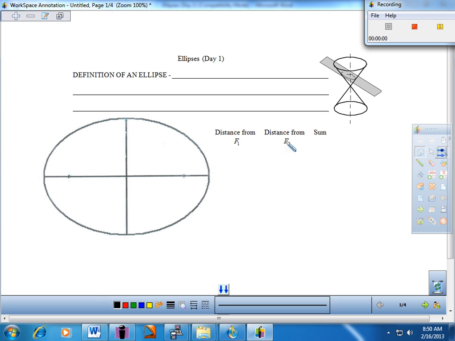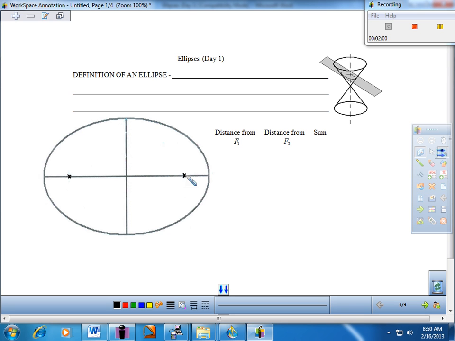So let's go ahead and get these two ready. If you would, just very, very lightly. Here's focus number 1, and here's focus number 2. Together, they make up what are called the foci, which would be the plural of focus. So if you could just kind of highlight those for me, please. And then here's how it's going to play out, everybody. This is where your ruler is going to come into play, and you're going to have to do this. Unfortunately, I'm not going to be able to be too much of a guide for you here.